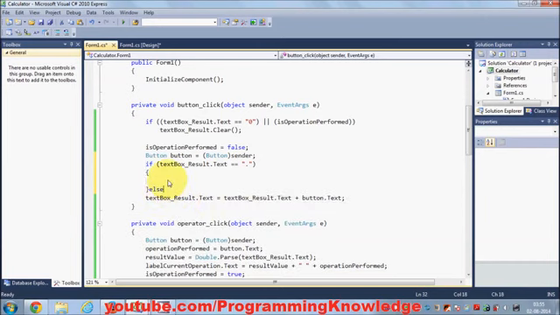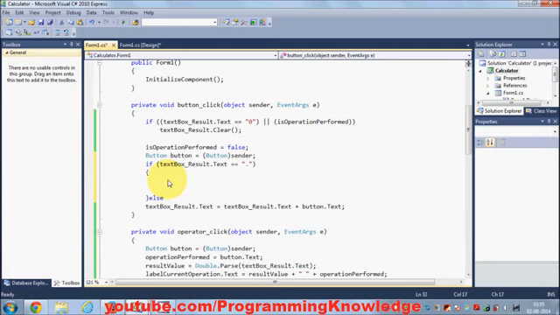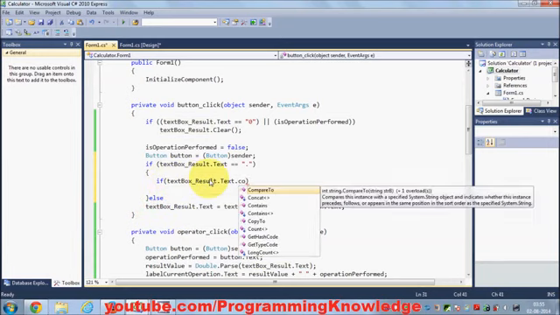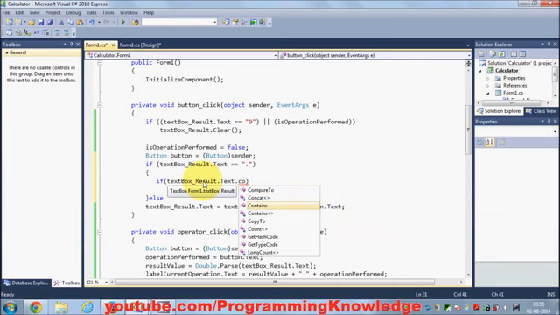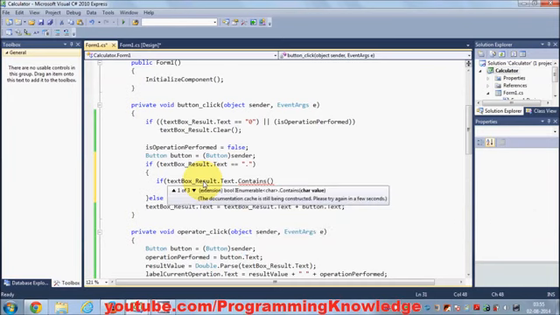Okay, and in the if condition, what I need to check is if this text result already contains this point or not.